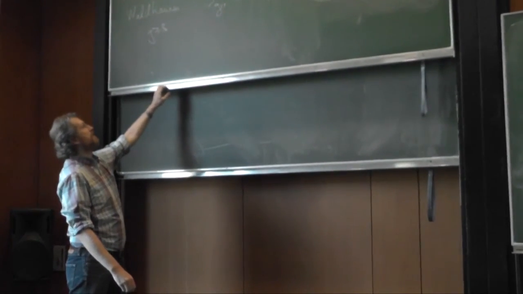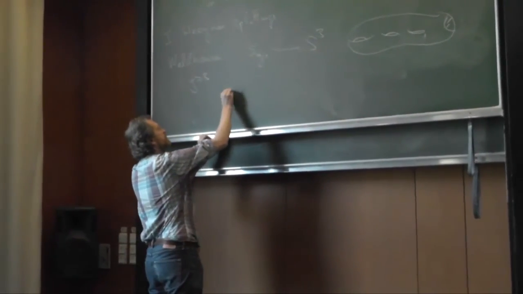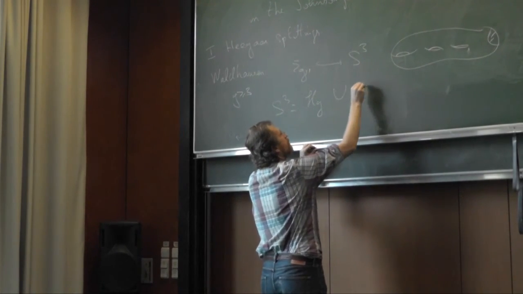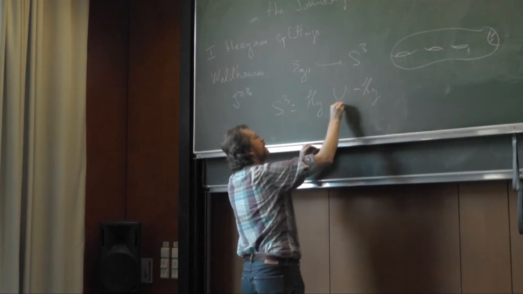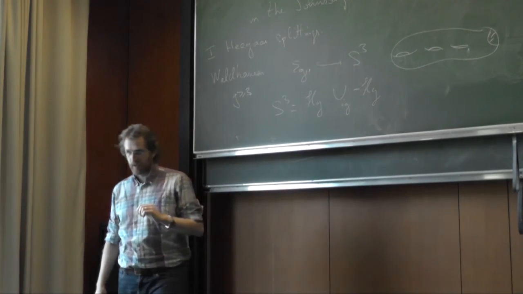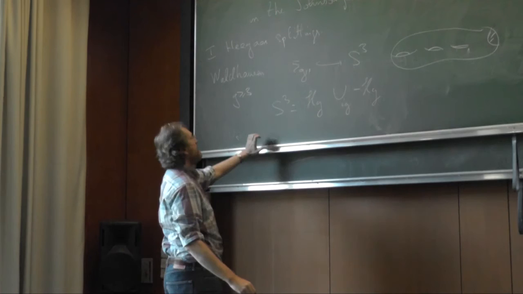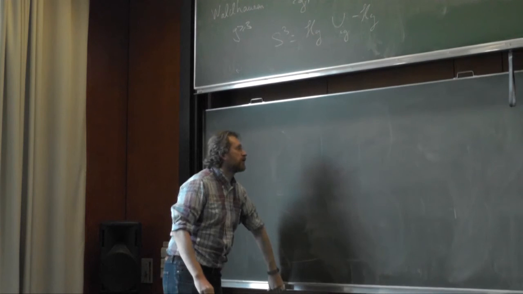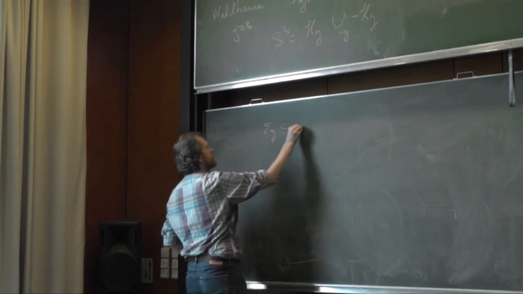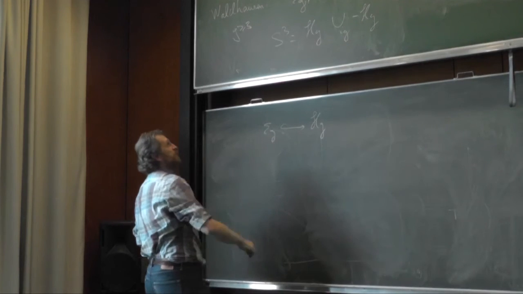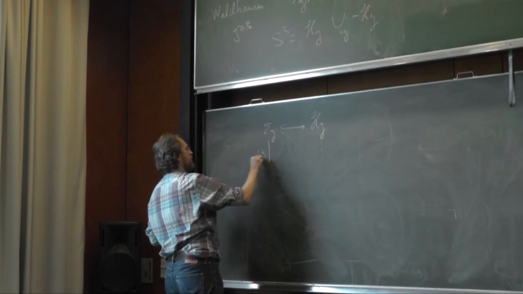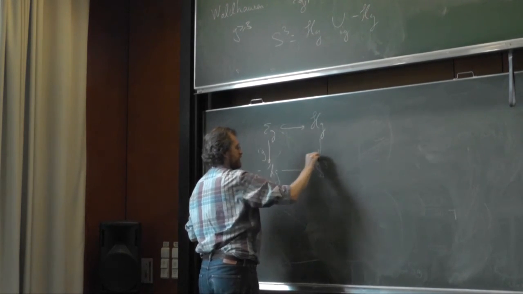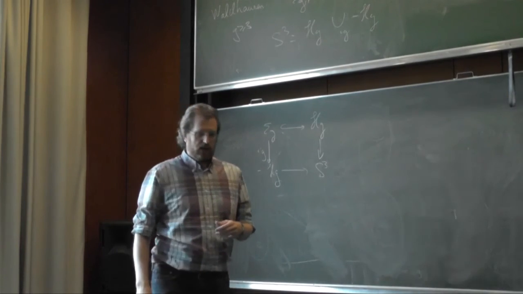And so this tells us that the sphere is a union of two handlebodies with reversed orientation glued along their common surface by a map that is the identity. Okay, so in a slightly more topological setting, we have the surface of genus g. This is the boundary of the handlebody that we can see. And we have a map into the outer handlebody, and the pushout is our sphere S3.